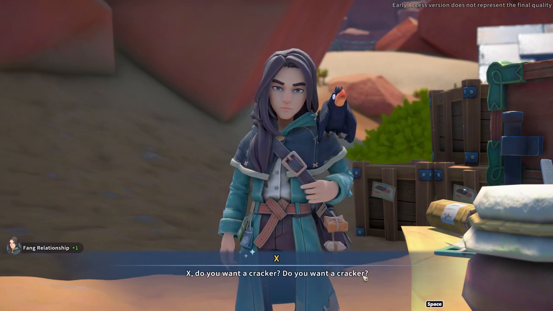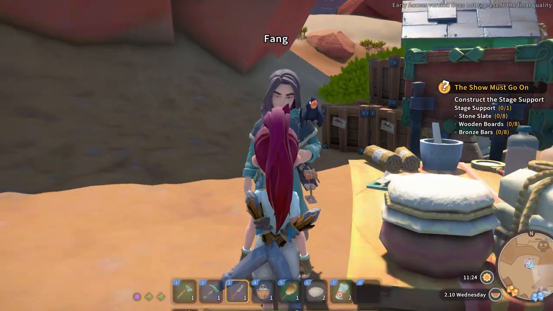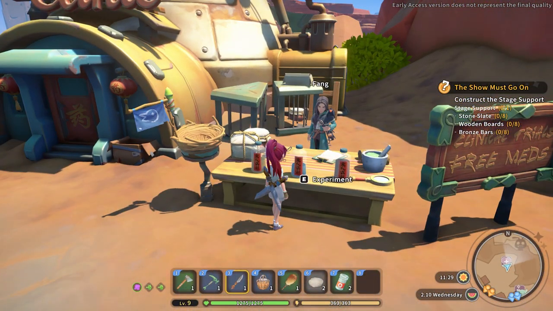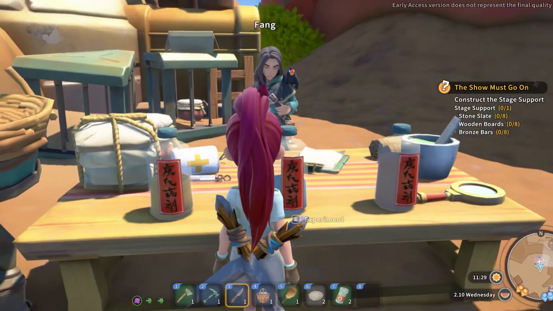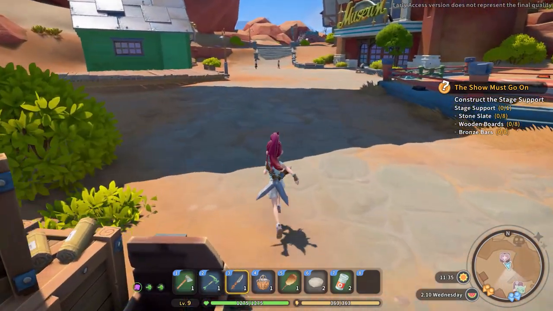X, do you want a cracker? Do you want a cracker? Soon. You guys, are we not gonna talk about this? Okay, you could... No, oh no. Really? Yeah. No, I'm not taking another. That's kind of the most hilarious thing.